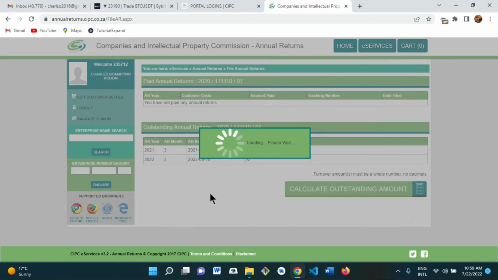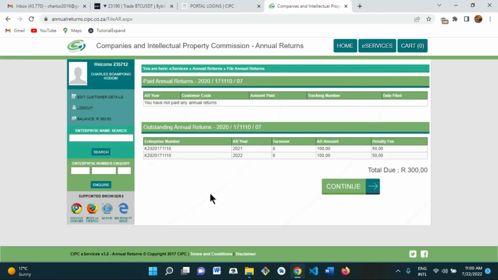It's quite a simple process that anyone can do as long as you have a computer and internet. You can easily do this. You can even do it on your smartphone as well. Okay, so that's the amount I have to pay. All right, 300. So I go to continue.